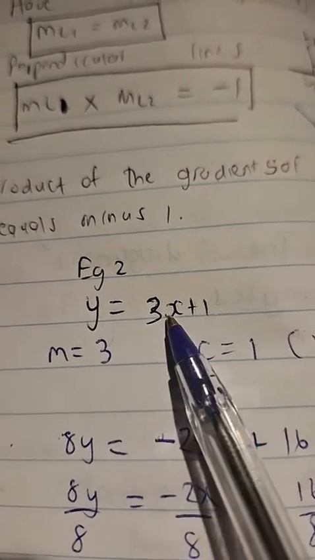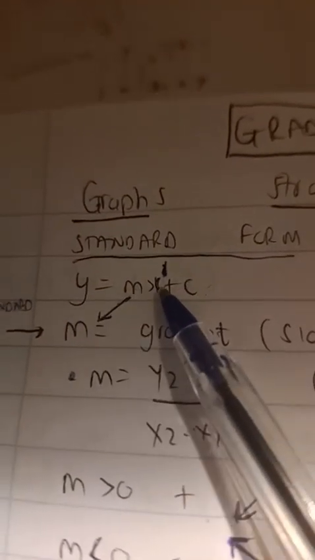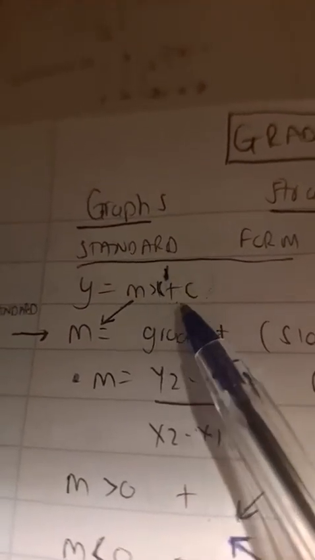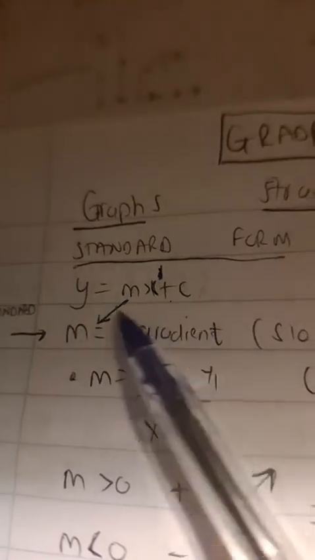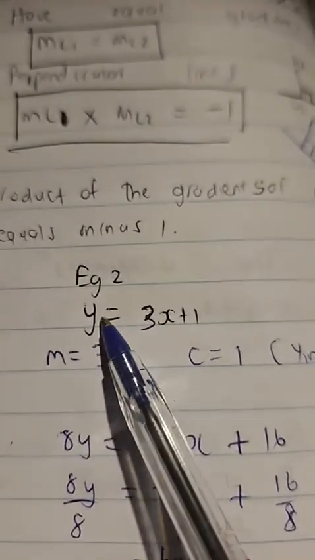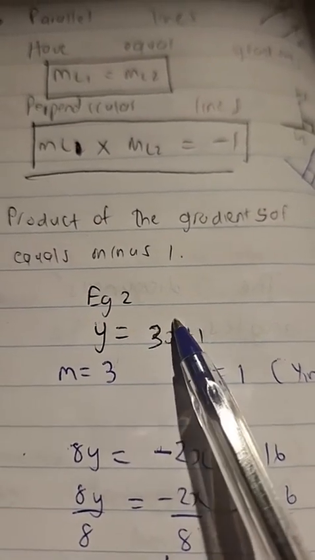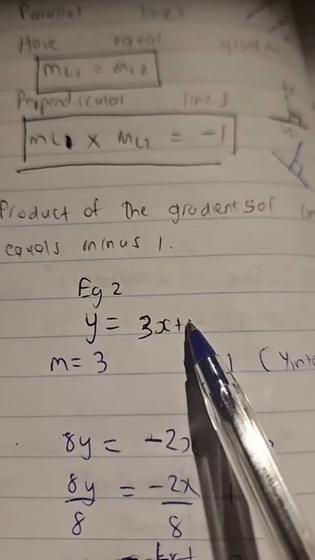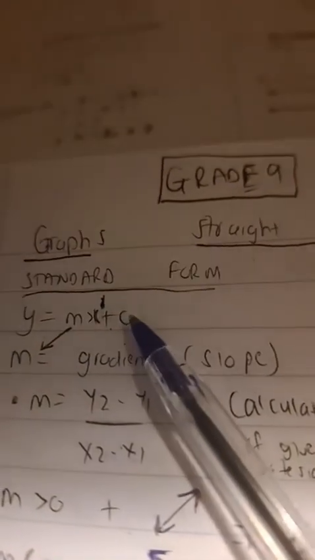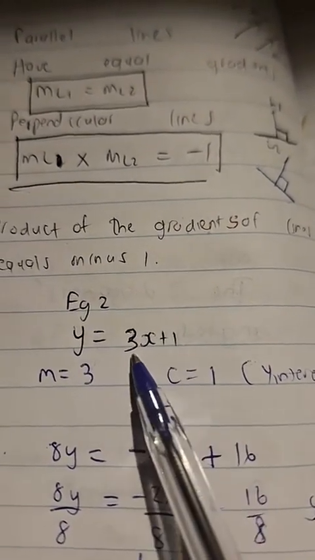So we can clearly see that this equation is in the form y is equal to mx, with the x having exponent 1, plus c. Remember, the x here must have an exponent of 1 if it is to be called a straight line function. This is already a straight line function because the only x value here has an exponent of 1, which we cannot see, which is fine. Then we have a coefficient of 3, and a plus 1, which is in the position where c is. So what type of function is this? This is definitely a linear function.